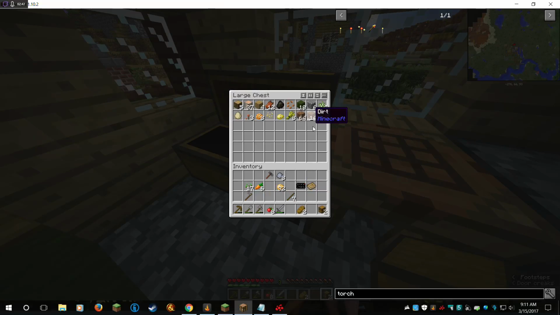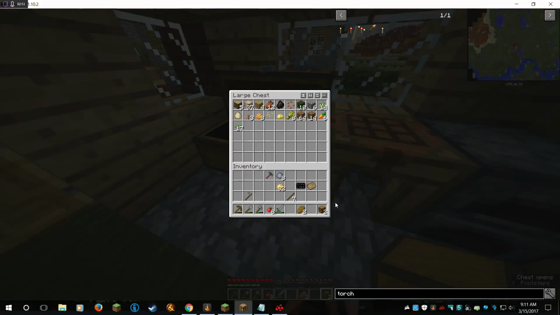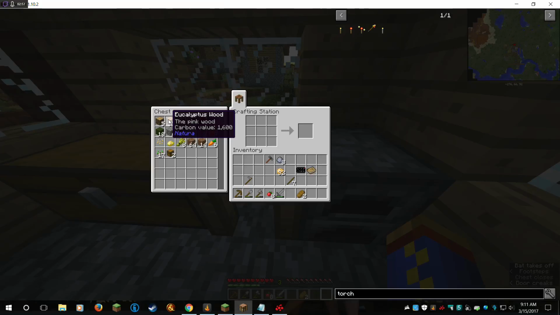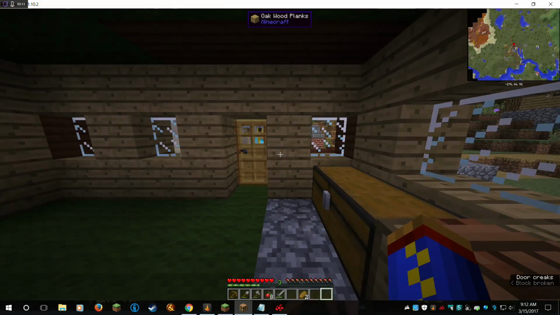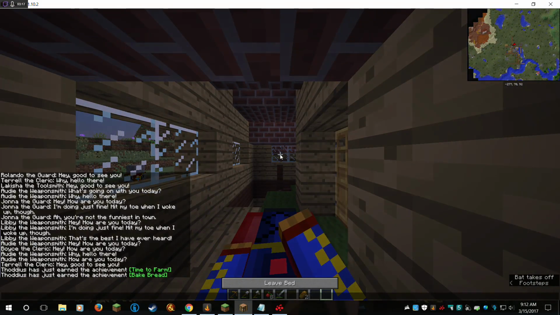Let's see. And I started chopping down wood because I want to put basically a fence all the way around the village here. And so I'm going to need a lot of wood for that. Another thing you can do is you can put 2 logs in just like you would planks, and you can instantly get the amount of sticks that you would normally get for that.